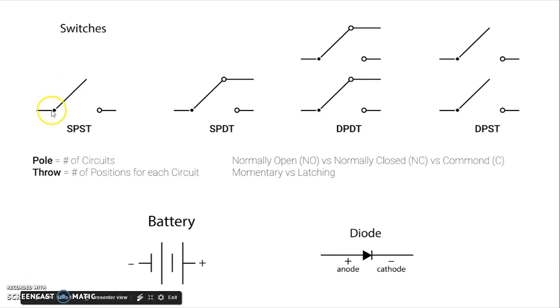So in this first one, a single pole single throw, this looks like a door or a gate or something and when this swing is closed it'll complete that circuit for electricity to flow through. When it swings open it's not connecting to anything else, it's simply open. On the single pole double throw you still have one input but now you have two outputs so it can either swing up to the top one and connect that circuit or swing down to the bottom one and connect to that circuit.